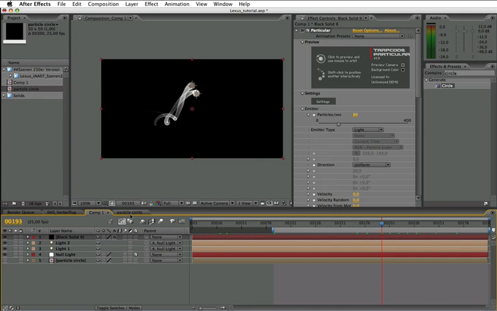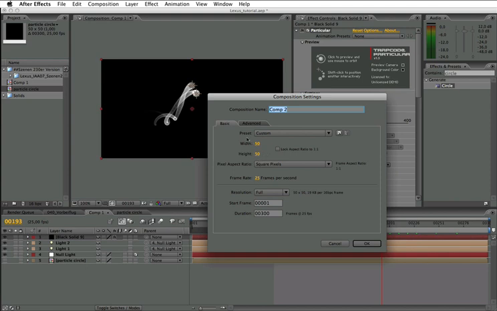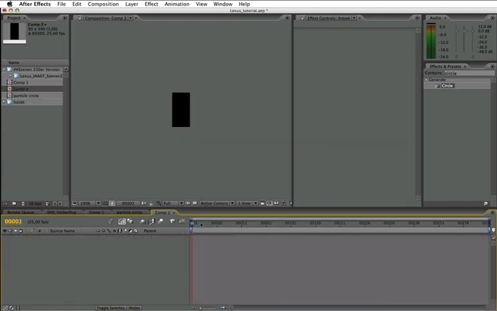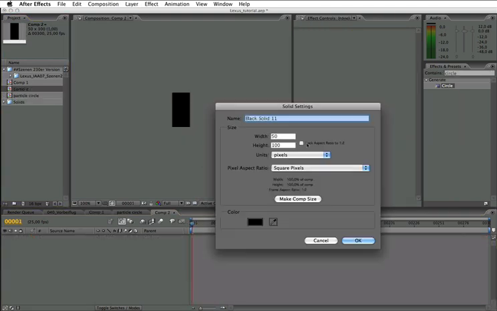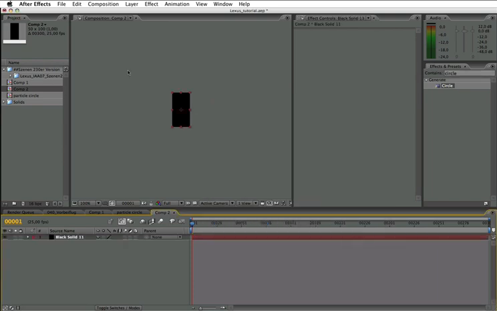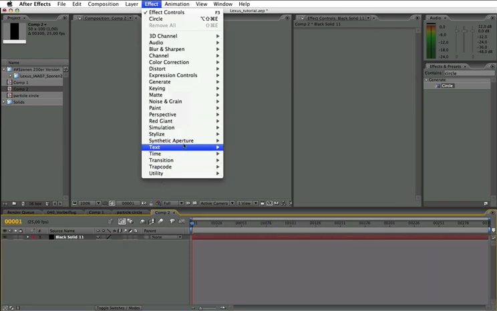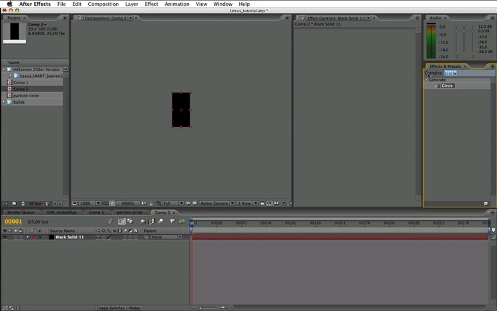And so therefore we create another composition, another custom particle, and we make this same setting, 50 by 50, maybe a little higher. And we add a new solid to it and go to fractal noise.